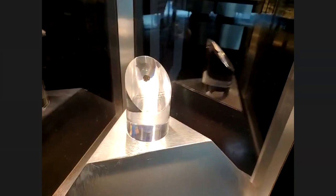All right. Now, let's just do a 360 and let's come over here. The only place that you're going to find a piece of the moon in North Texas is right here. Oh, let's look. I mean, it doesn't look like a giant. There you go. It's just a small little pebble. Oh, this is a good view of it too, so you can really see it.